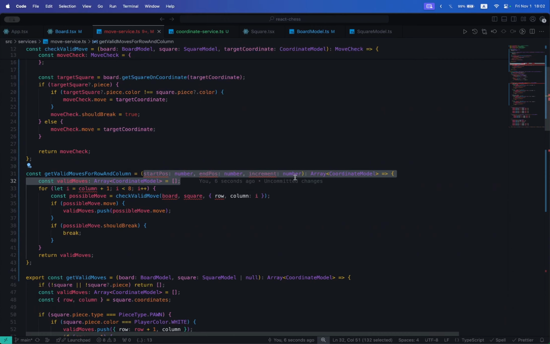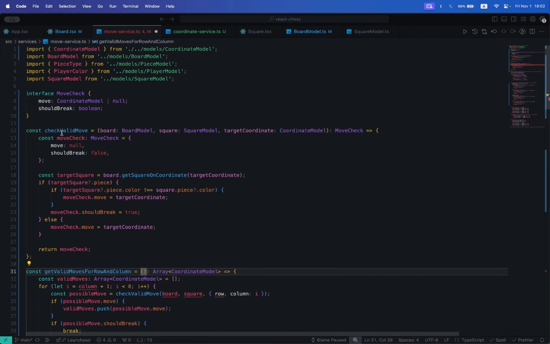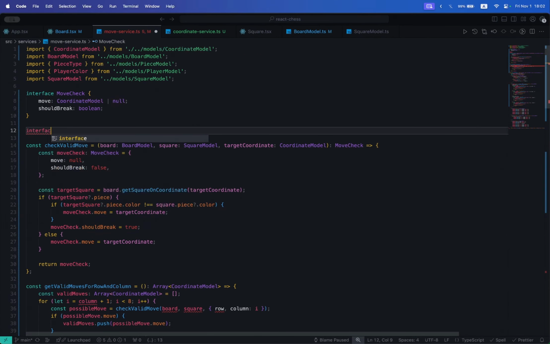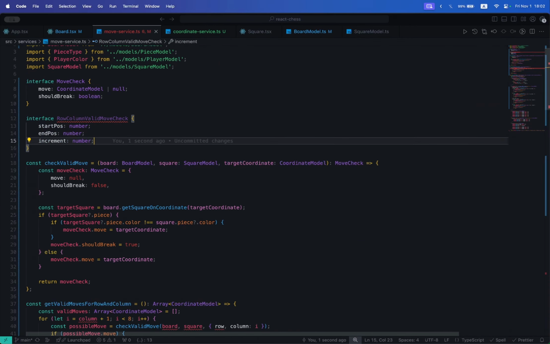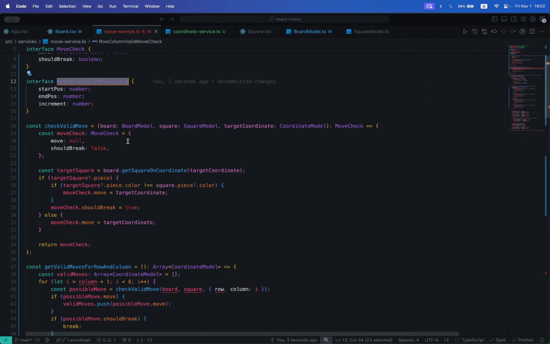To not add all of this and much more parameters here, I'm going to create an interface, which I'm going to call row column valid move check, and add this inside. Now, instead of receiving parameter after parameter, I'm going to receive one object with all this information. I'm going to add it here.